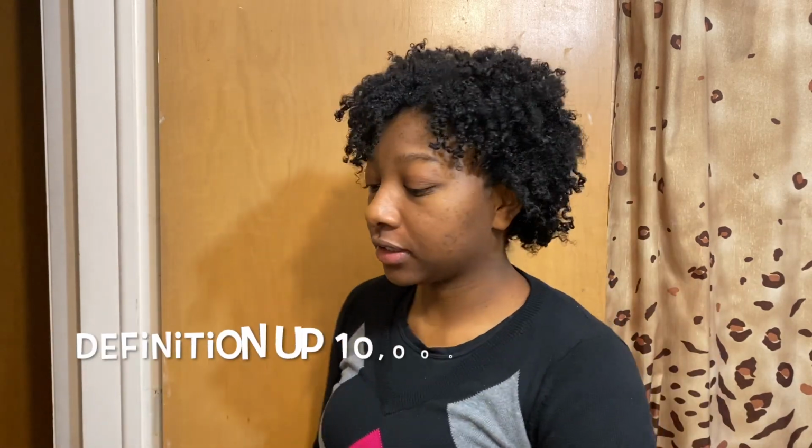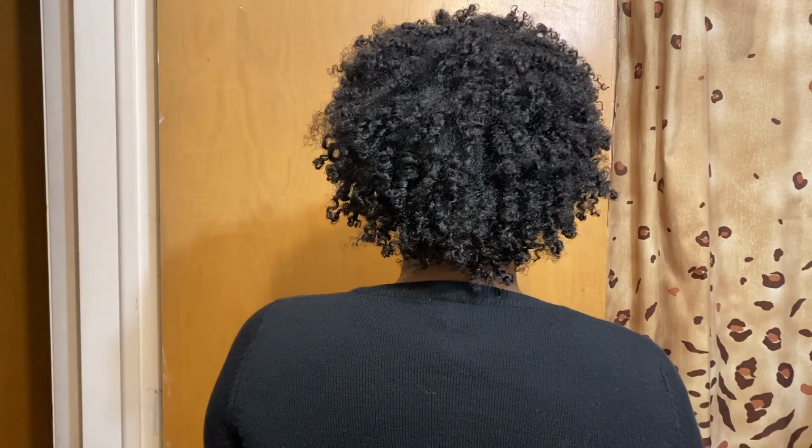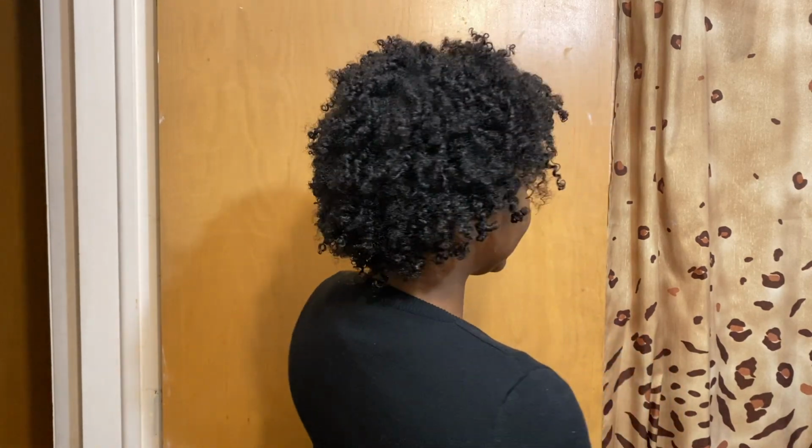All right, guys, so this is the turnout of my hair. These are the final results. That is a 360. That's my hair. This is a 3-strand twist out. I really like it a lot. I was nervous, I'm not gonna lie, because it's probably been a year or longer since I've worn my hair out because my hair was so short, but now it's really starting to grow and it's soft, it's healthy.